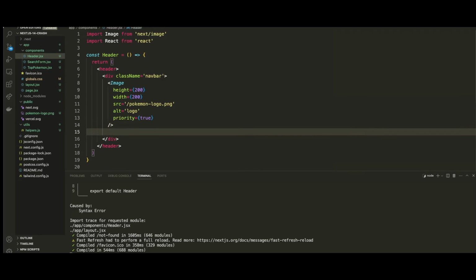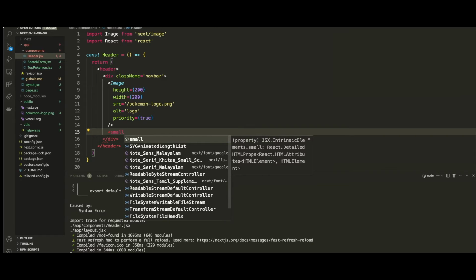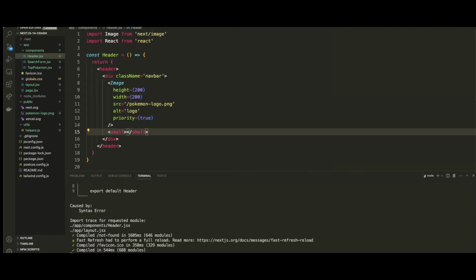Now the next part of it, as you recall in the demo, is we need to render out the text, which was the profiler text. Before we do that, we're going to add a quick little trademark here just to protect our YouTube channel. So we're going to add a small tag here. We're going to define a class name first, and let's give it a text of small. Because what we're going to do is render out the TM trademark that's found, especially in American trademarked products, just to protect ourselves.